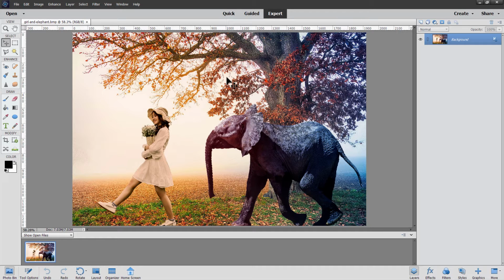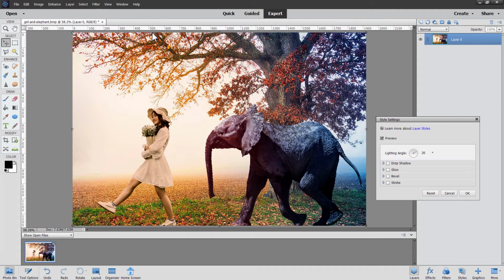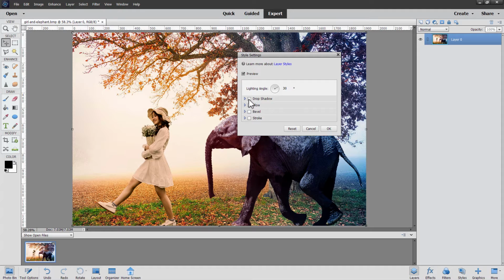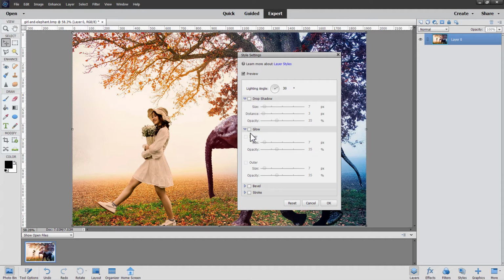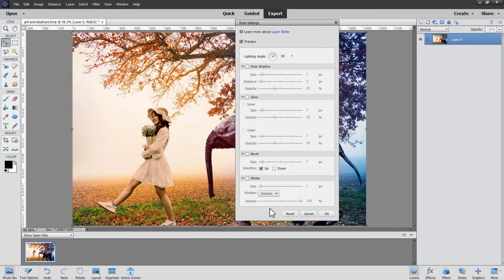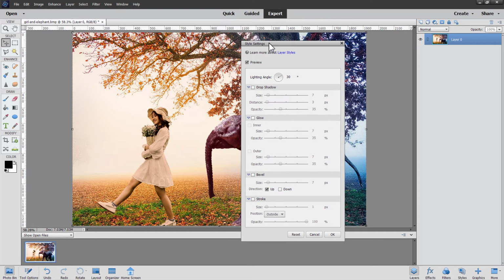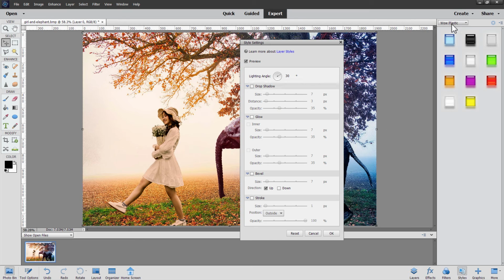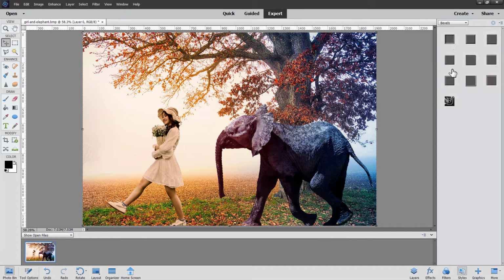Let's take a look at another example in here. Let's take a look at the layer styles. Layer style, style settings, and here's the style settings dialog box. We have drop shadow, glow, bevel, and stroke. Each one of these has a few settings in here. Not a whole lot. It's fairly limited, but most of what you would normally use, the top choices, are all right here inside of the style settings dialog box for your layer styles. If you want to add a little bit more to this, you can go over to the styles panel, right-hand side, and then get a head start on these things with some of these styles here, and then adjust those styles from the layer styles dialog box.